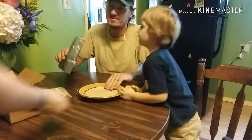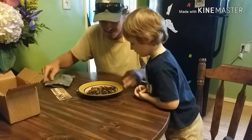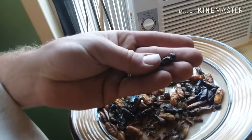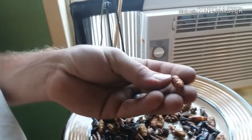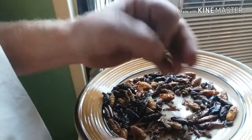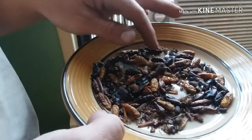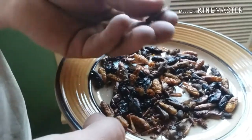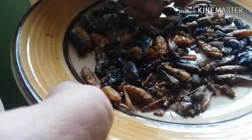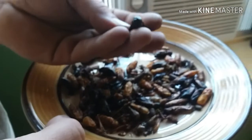There's bugs in there! Bugs! Look at all these. Oh my goodness. Bring a camera in here so they can get a look at this. Regular, like, black crickets. We got — they're called sago worms. Mole crickets. It's a mole cricket head — that's creepy looking. And I thought it said grasshoppers or something. There's a grasshopper. Oh my goodness. What is this gross looking thing? Ugh. Maybe that's a sago worm. Dude, that is gnarly looking.